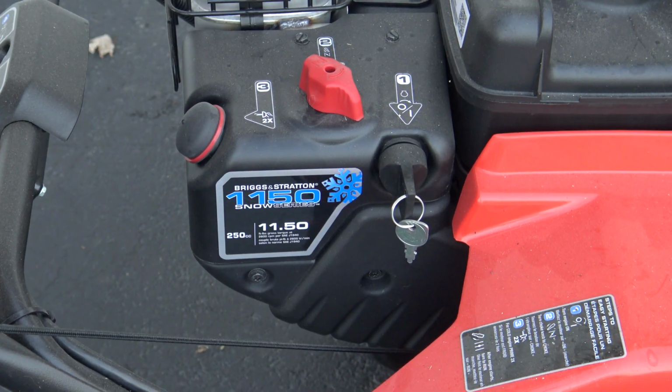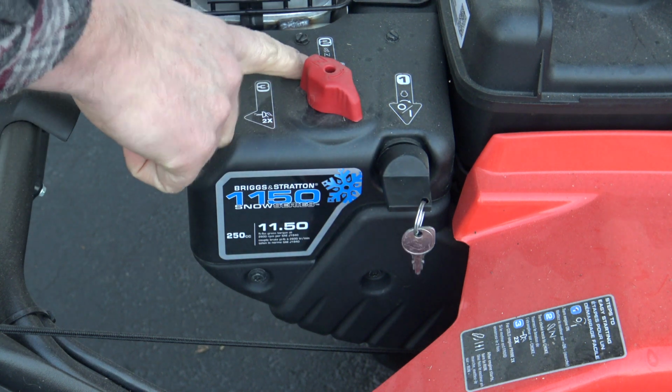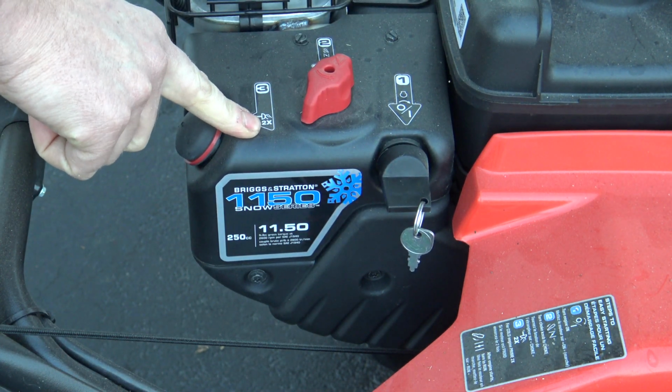Alright, so the nice thing about this, it gives you a 1, 2, 3 of what you need to do when you start it up, in case you've forgotten after a year. Number 1, turn the key on. Number 2, turn on full choke. Number 3, it says prime 2 times.